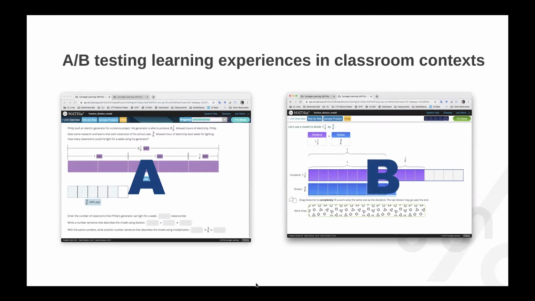So UpGrade accommodates this by allowing for group random assignment, meaning that you can assign students to a specific condition according to their group, like class or school. This is really a key feature, again, that distinguishes UpGrade from other off-the-shelf A/B platforms. In this scenario with the fraction models, you might choose to set the unit of assignment to be grouped by class, so all the students in the same class will have consistent rather than conflicting learning experiences.